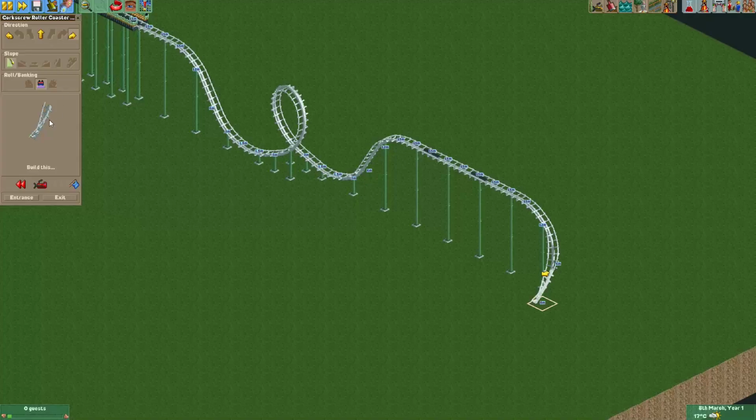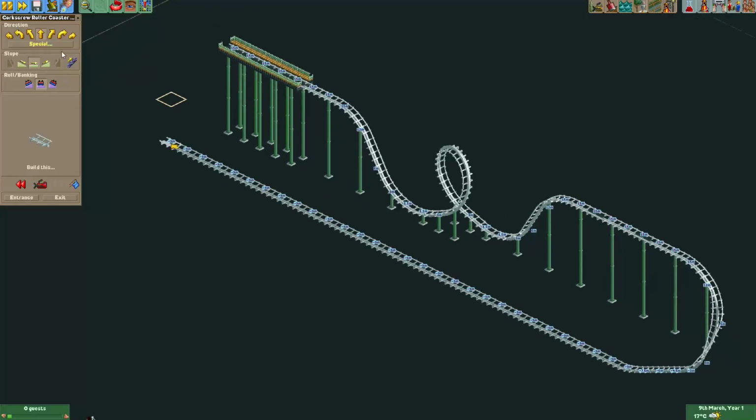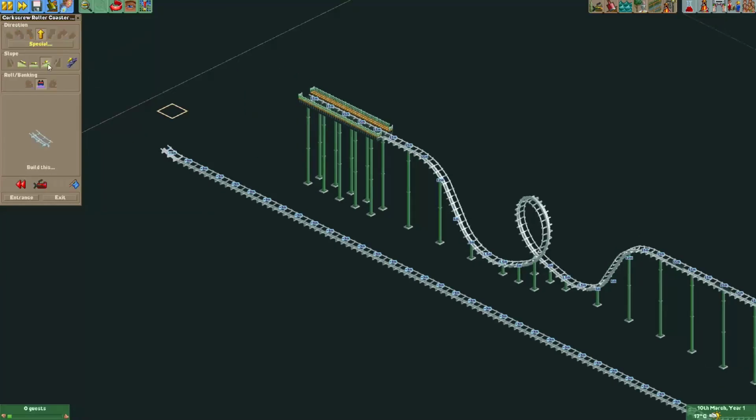I'll disable clearance checks, and we'll just build this part of the ride underground. So here I will just build a long straight track. You can put it in a curve if you run out of space, but for now, just keep it a straight track. And here at the end I'll make a slope.